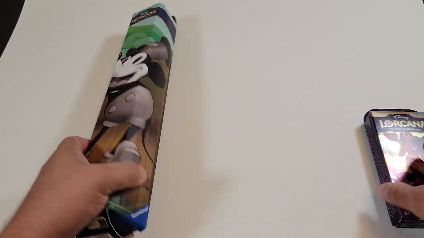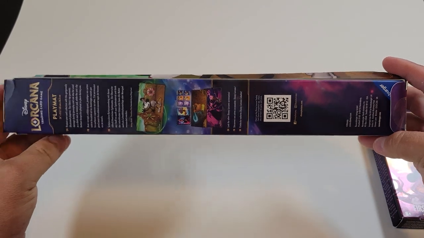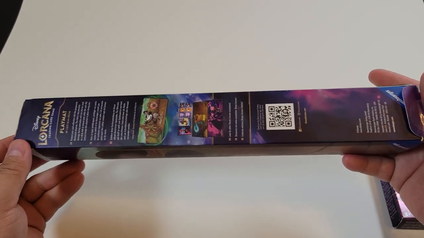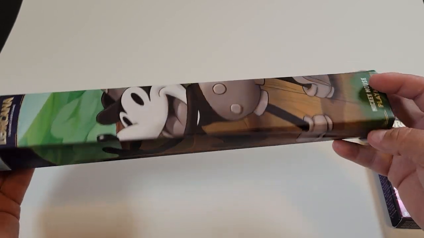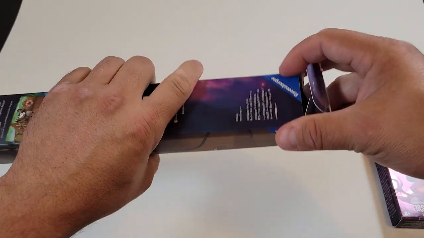Okay, so first we're going to take a look at the mat. So again, these mats are pretty nice. This is what you're going to be able to put your cards down on if you want to throw down a mat, lay your cards out. We're going to use it for all of our openings. We have several different items to open. But there is the Steamboat Mickey mat. So let's get into it and see what he's got.